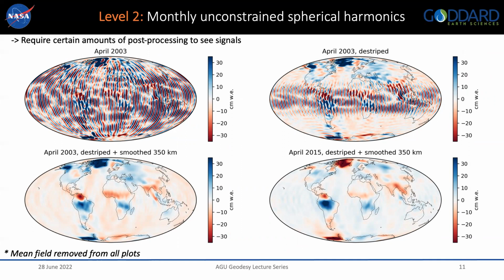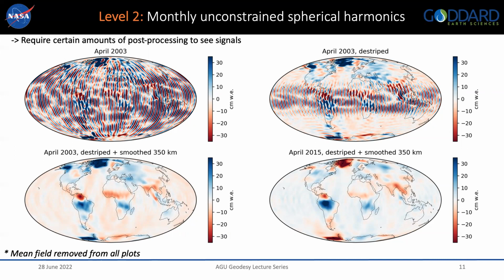Essentially, what we have here are things that have become known as vertical striping. And if you look in the plot on the top left, you can really see these vertical stripes. They make it hard to see what's going on on the Earth because of these correlated errors kind of screwing everything up. Removing these stripes, but preserving signal is sort of the whole trick. And this has been an active area of research since basically day one of GRACE.